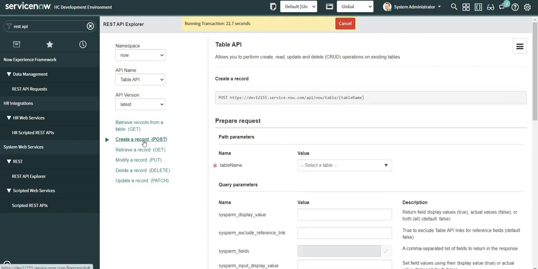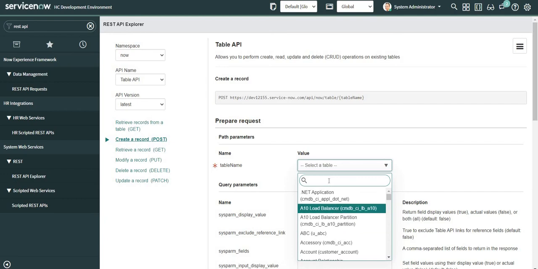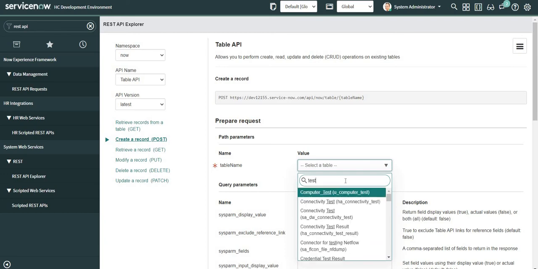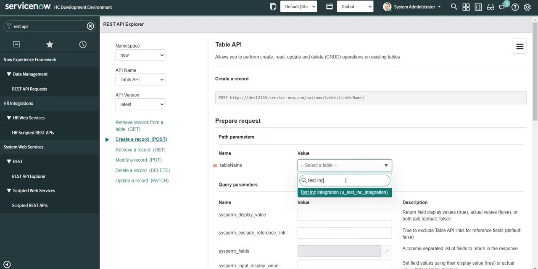So I clicked on create a record, POST. Now I need to select the table name. The table name is this one.